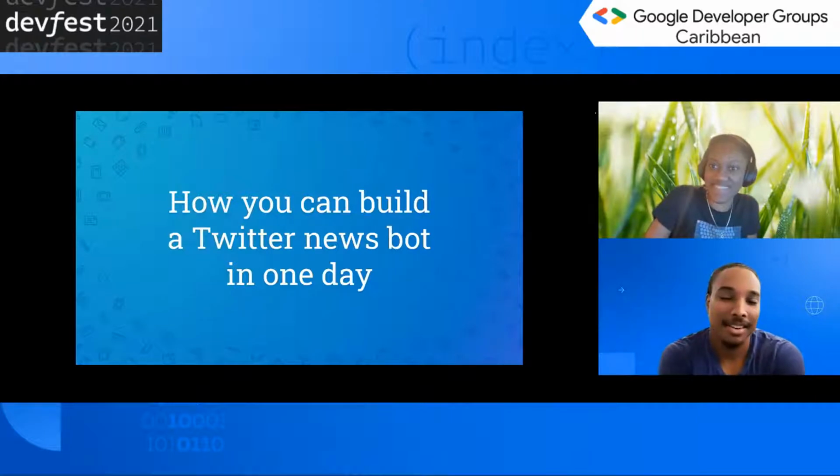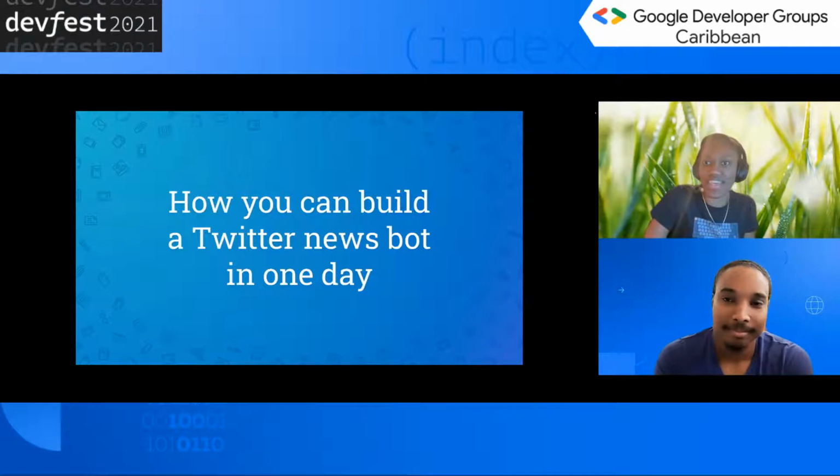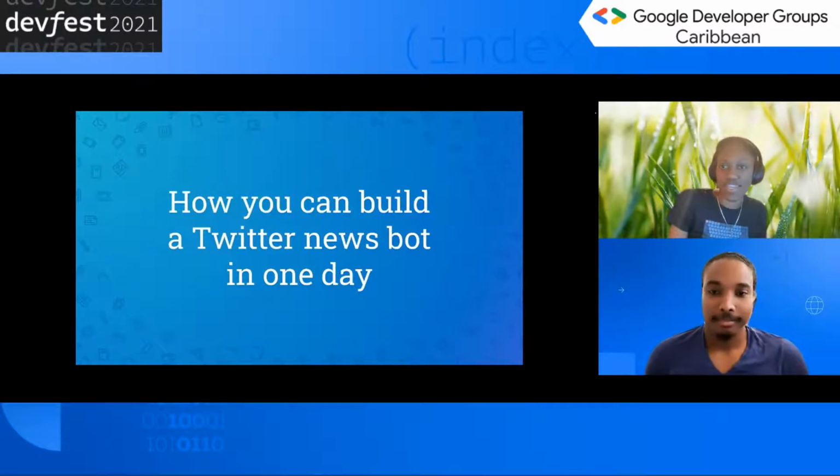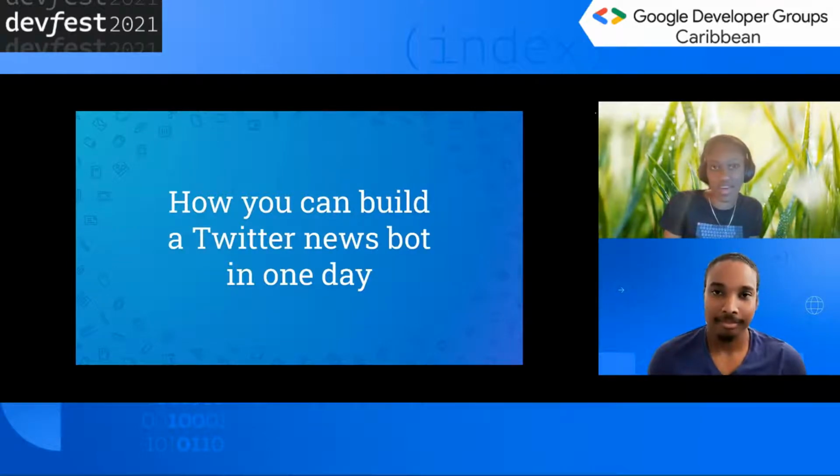Can you give the audience a bit of introduction about yourself, a little background? Sure. My name is Janika. I'm a software engineer. Right now I work mostly in front-end development. I'm based in Brussels, but I'm from St. Vincent and the Grenadines. I am also a Twitter developer insider, just recently named within the past couple of weeks, which means that I'm basically an expert or a point person with the Twitter API. So I hope you enjoy this talk today.